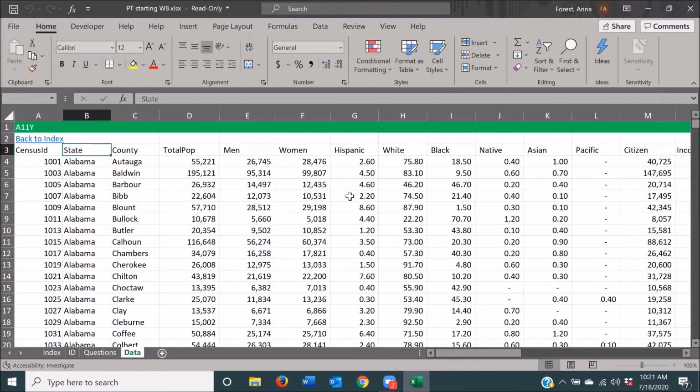Okay, so the first question is, which county in Illinois has the 3rd highest income per capita? I would tell you, the Find command is going to be the fastest way to find Illinois. You could down arrow, but you can't do first letter navigation or anything like that, because then you're going to destroy your data that way.